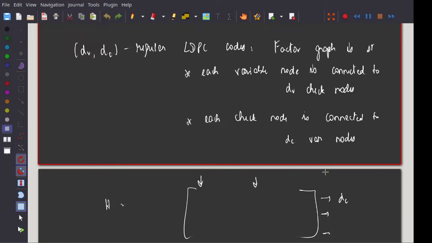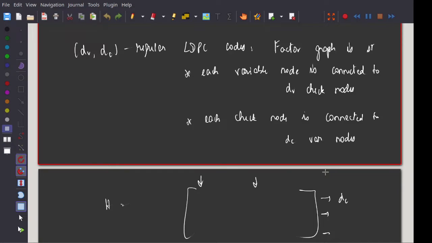In case the factor graph is a tree, then we know that we can do exact maximum likelihood bitwise decoding by just running the generalized distributive law. But unfortunately, such codes are not good. So I will try to do a relaxation. We'll look for those codes for which the factor graph is almost like a tree, in the sense that it does not have any short cycles.